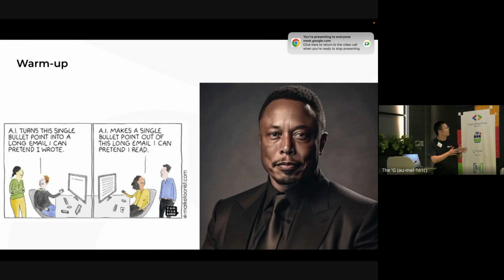Also, on the right-hand side, you can see a picture of Elon Musk, a different version. This was generated by Gemini. I don't know if you follow the news, but Google tries to do a lot of good things, and sometimes you do good things and have a bad outcome. This is one of the examples, because they want to generate images that represent minorities or people of color. So that's how they think Elon Musk looks like. Google is working on fixing that.